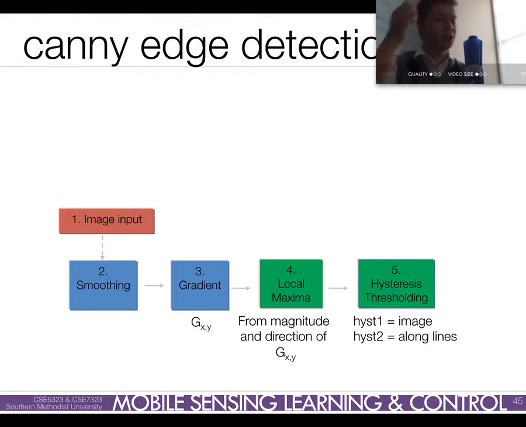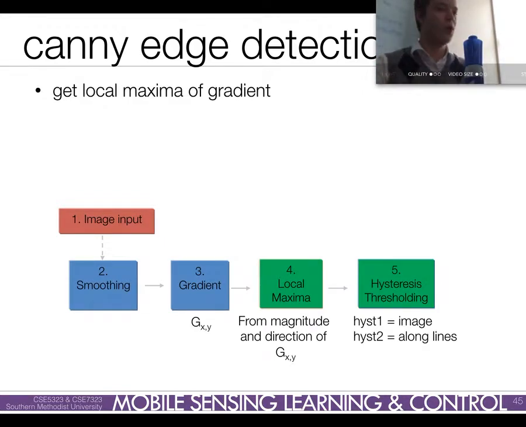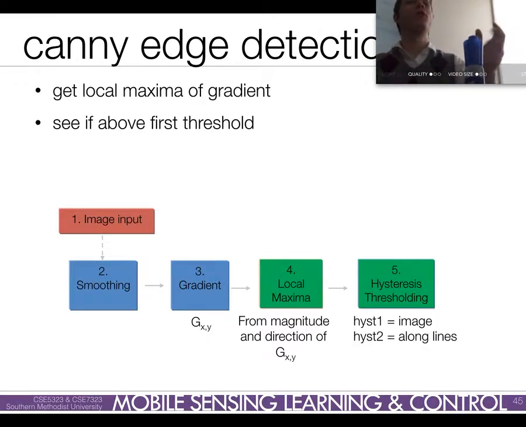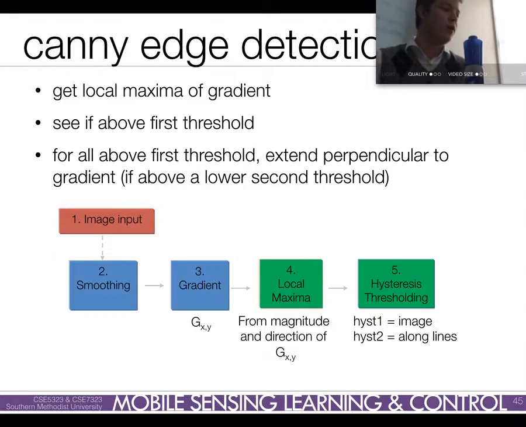A Canny edge detector works like this. We're going to get the local maxima of the gradient and find out where all of those local maxima occur. Then we check whether they're above a threshold. If they're above a threshold, I'm going to say those local maxima are the edges. Let's say it's a high threshold, I only want really strong edges with that first threshold.